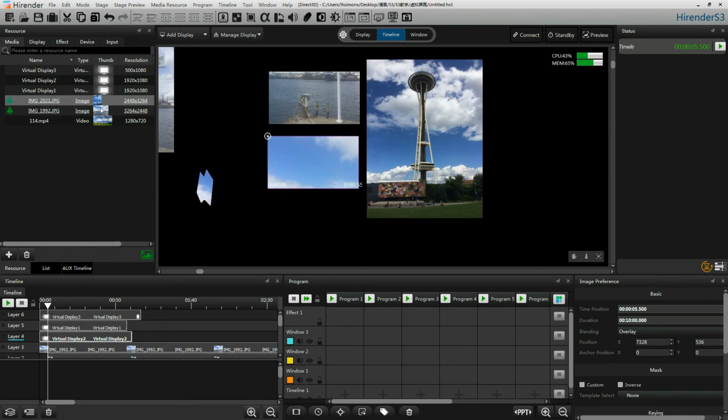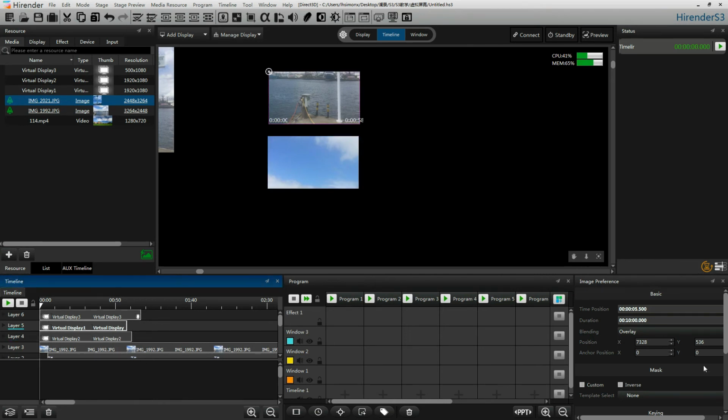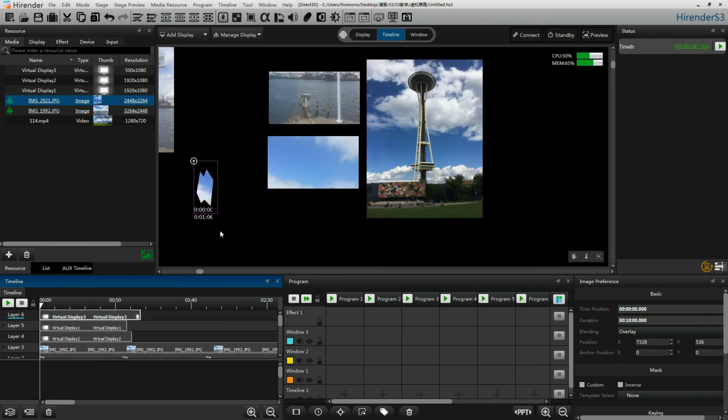And we could set the resolution of the other slices.